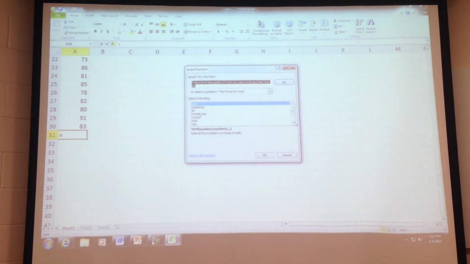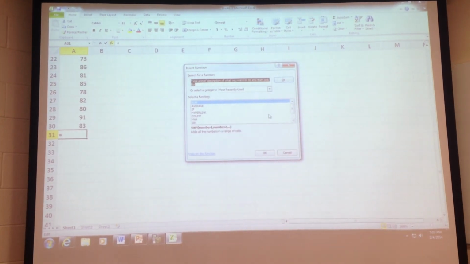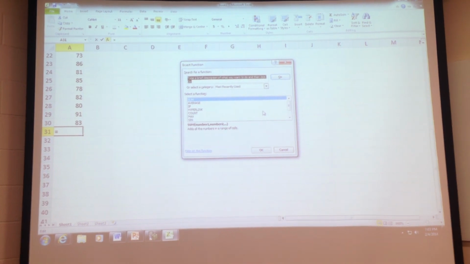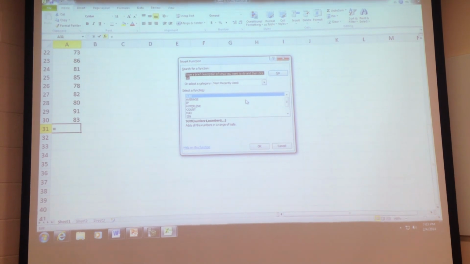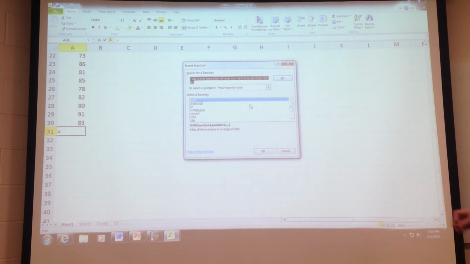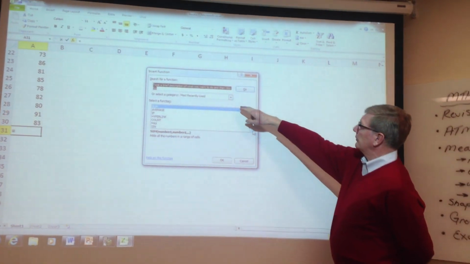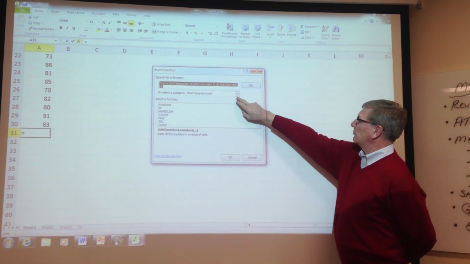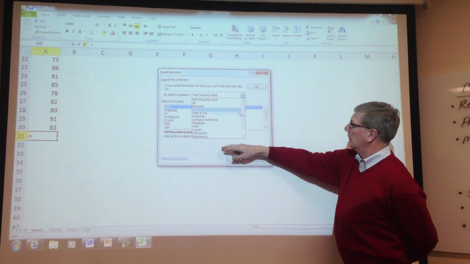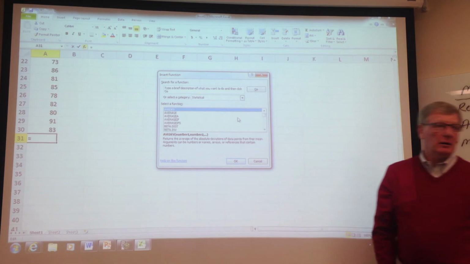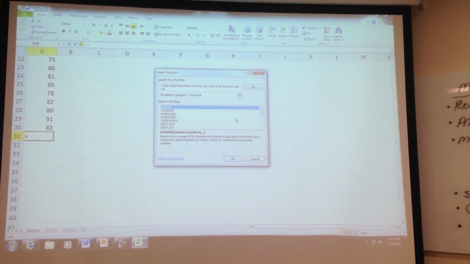And that AutoSum at the very top is a whole dictionary of different functions that you can do on data. Some of you may even recognize some of these. As I look down here, these are most recently used. Click up here on this drop-down list and go to Statistical. You're going to see a whole bunch of functions that you might notice.